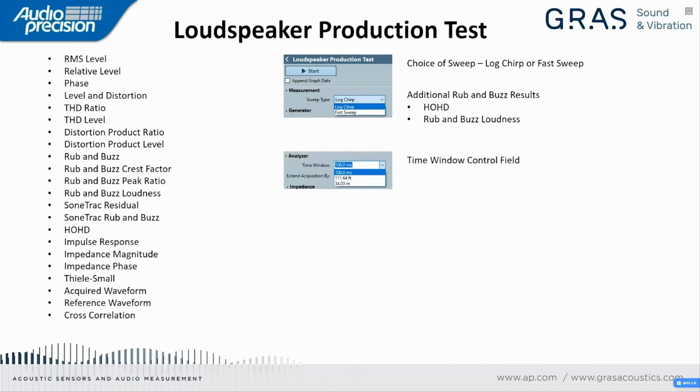The time window is controlled by a time window field where you enter the value of where you would like the time window. It doesn't have a graphical representation in the impulse response that you can click on and move graphically. So you need to type this in.